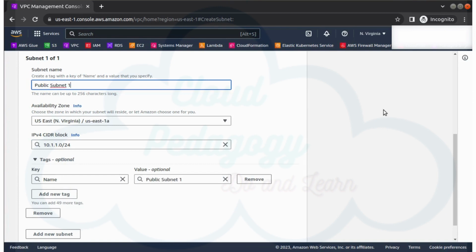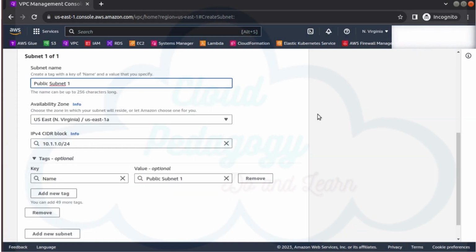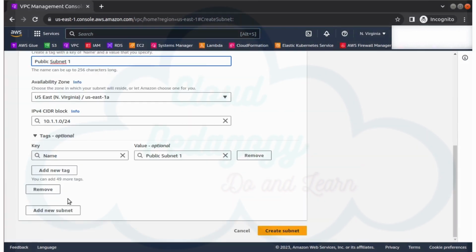Once you do that, you will be prompted to provide a name. We will call this public subnet 1. Then we choose the AZ US East 1A and then the IP range of this subnet will be 10.1.1.0/24. We will leave the rest as the defaults.